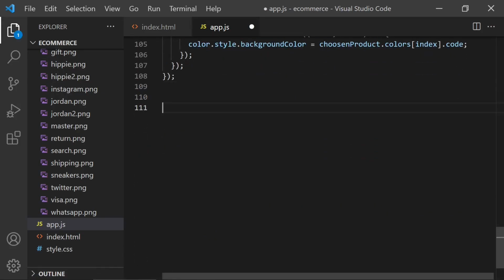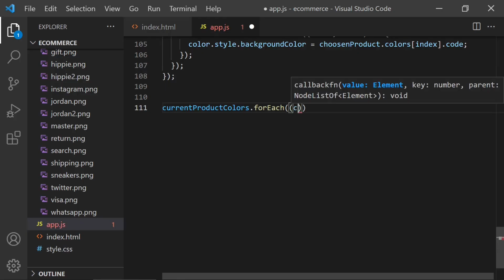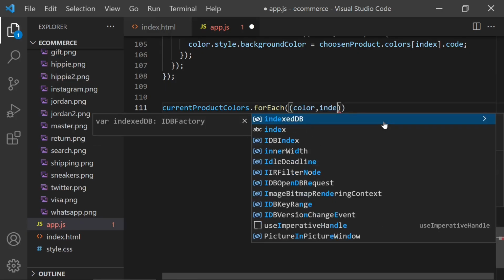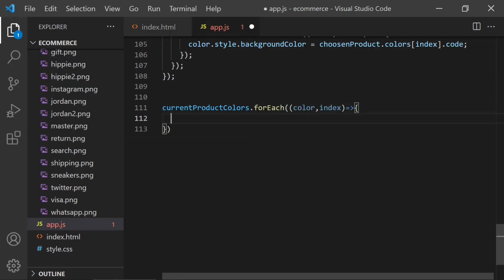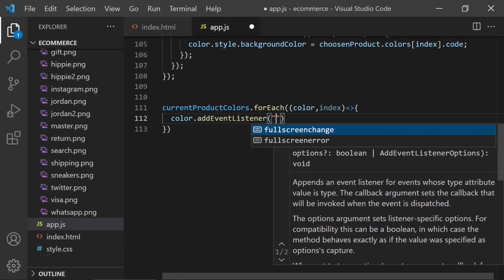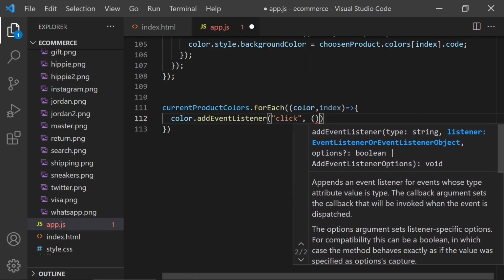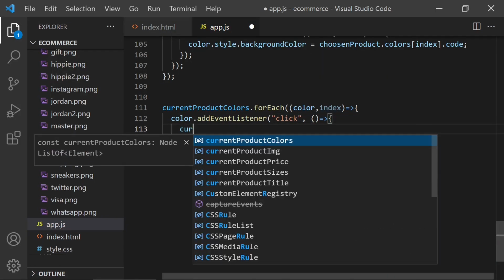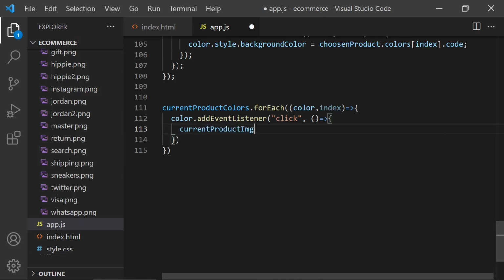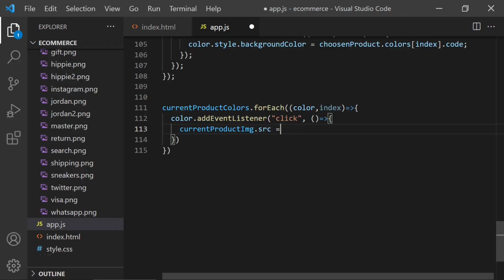Let's come here and write another function. I will say current product colors for each, and again for each color and their indexes. I'm gonna add event listener, and it's gonna be click event again. It's gonna work after clicking them. And current image source, we are gonna change it again.